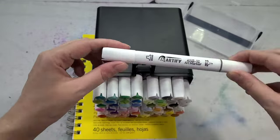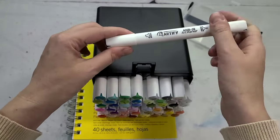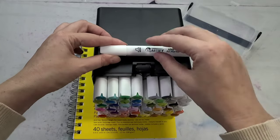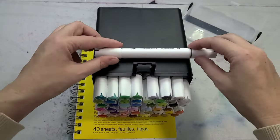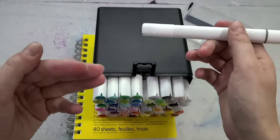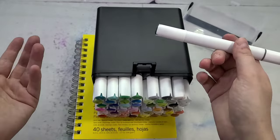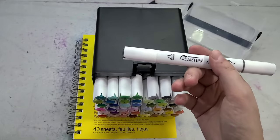Why? So there's a wick inside all alcohol markers. It's not just liquid, there's a wick. Even Crayola markers, which are not alcohol, they're water-based, have a wick inside them. The wick contains the ink, so that way it's not just free-flowing and it's not going to evaporate as quickly. It's also less likely to leak all over the place, especially if you were, say, on an airplane.